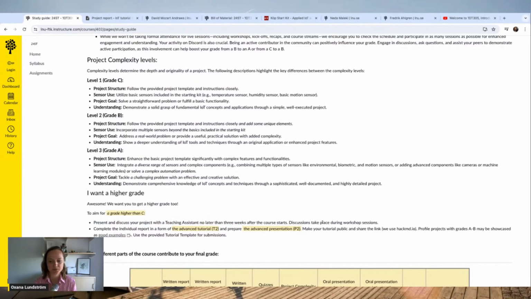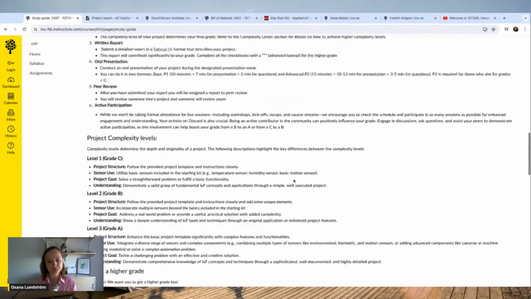You can approach us at the workshop sessions, at the live sessions, in Discord, in public channels, pretty much anywhere, but please approach one of the teachers or teaching assistants and ask, I want to do this with this hardware. Do you think it's a B or an A project? Is it okay? So get the confirmation, and maybe halfway through the course, when you see if it's actually worked out, let us know how it's going, so we can schedule the so-called advanced presentation.